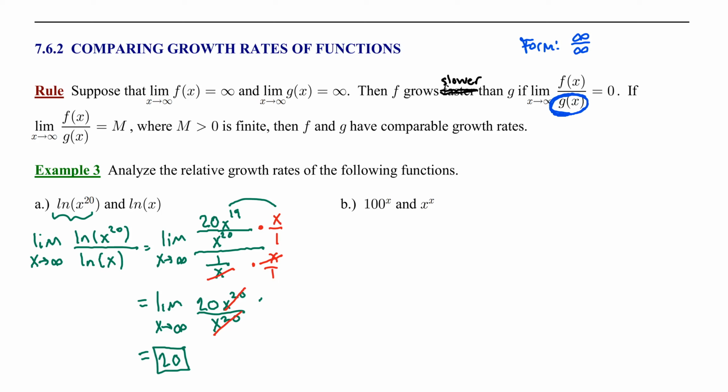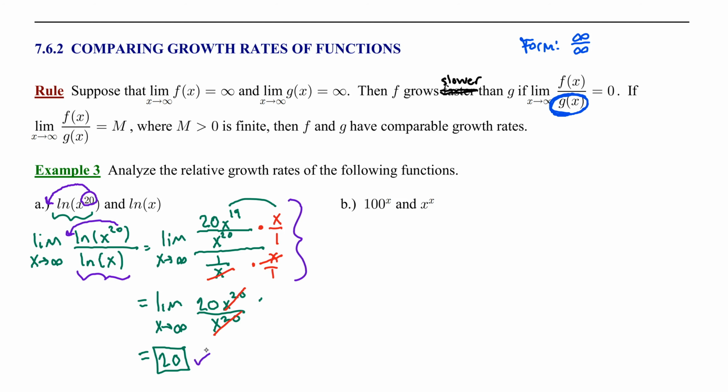Now, since natural log of x to the 20th was on top, we can say that natural log of x to the 20th grows 20 times faster than natural log of x. And doesn't that make perfect sense? If I take this exponent and apply log properties and move that down as a coefficient, I can clearly see that the first function is 20 times the second function. Now, you may have seen that all along. You may have thought to apply that right here. And if you had moved this exponent and calculated the limit without doing all of these calisthenics, you would have still ended up with a limit of 20.